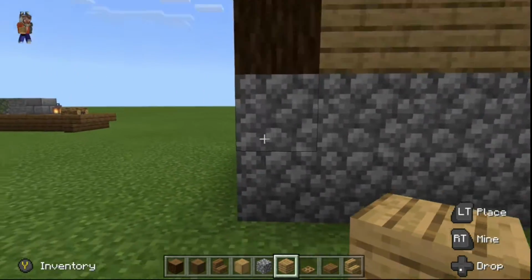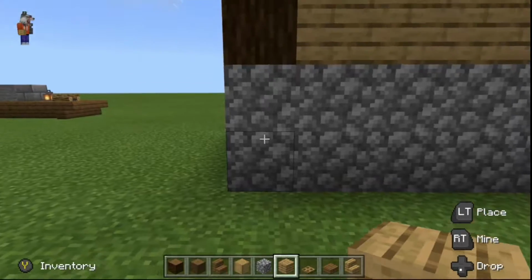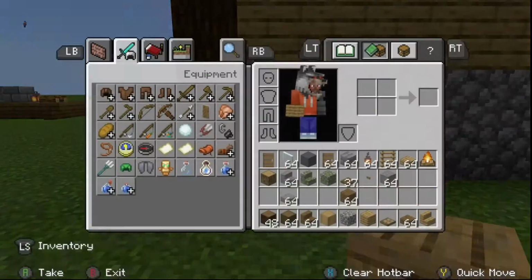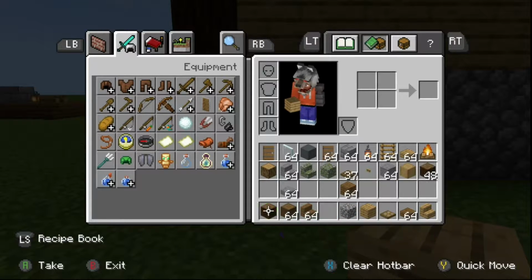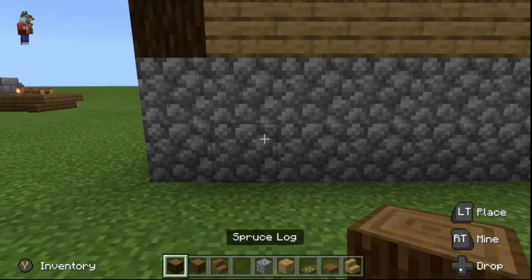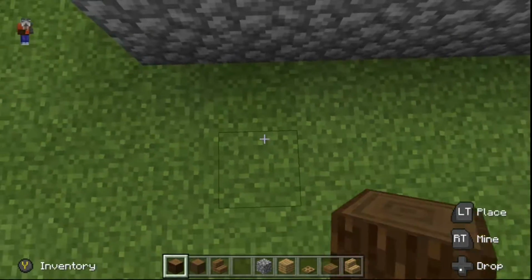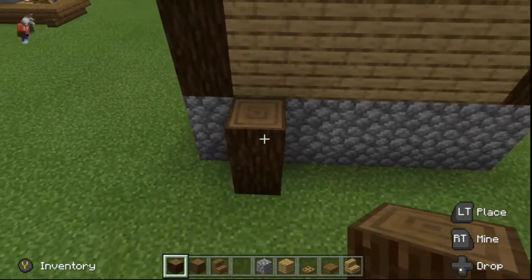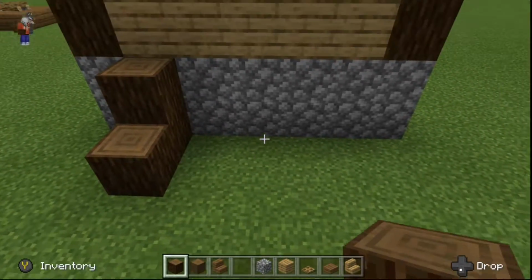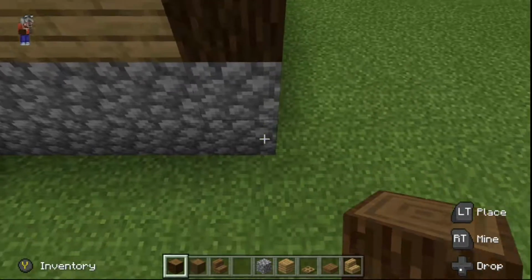So go to the very end where you see the cobblestone, right? And then go over, I think, about one. And again, get your spruce logs. And we're going to go up by two. So one, two. Just like that, and then put another one in front of that one, like that, and then go to the other end and do the same thing.